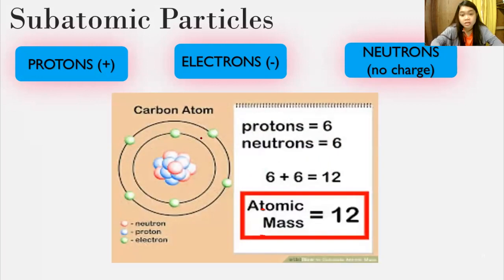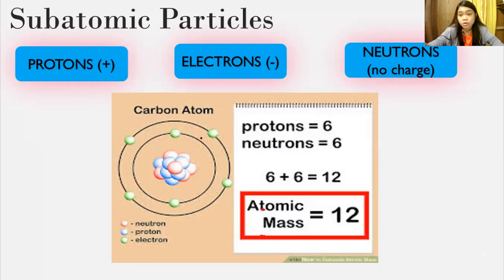As I've mentioned earlier, the number of protons of carbon is 6 and the neutrons is also 6. So its atomic mass is equal to 12. Basically, atomic mass is the sum of the number of protons and neutrons. You just bear that in mind. For example, if the atomic mass of a certain element is 5 or like that, you could look it up in the periodic table. So what element is that?